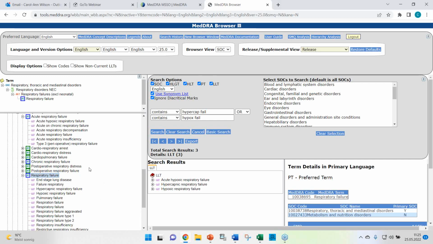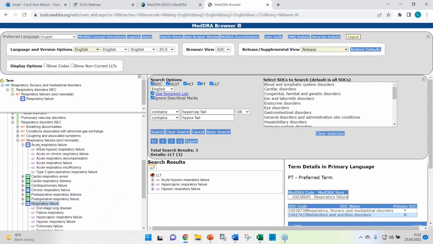And here, because we have the acute hypoxic respiratory failure, you could of course select this LLT, but we have more information. We know it's not only an acute hypoxic respiratory failure, but it's a mixed picture of a type 1 and a type 2 acute respiratory failure. That's why, in my view, selection of acute hypoxic respiratory failure would not be appropriate, but I would take the same approach as here with the respiratory failure and just assign acute respiratory failure.